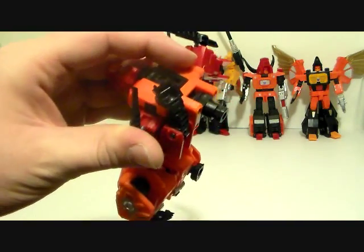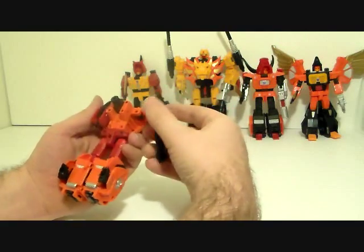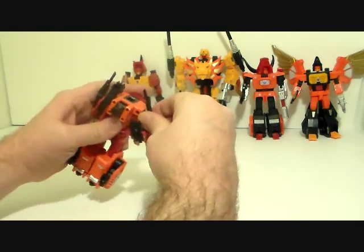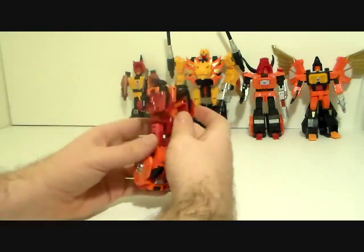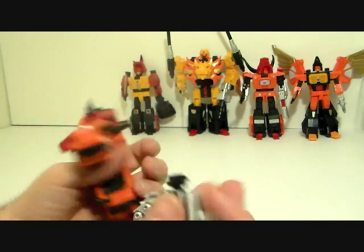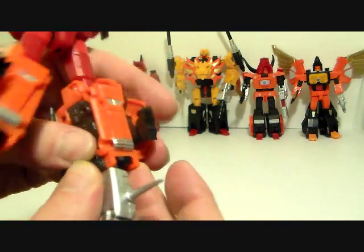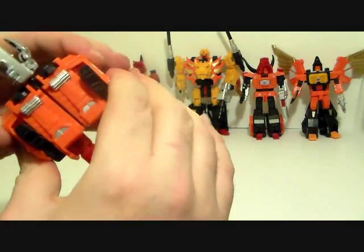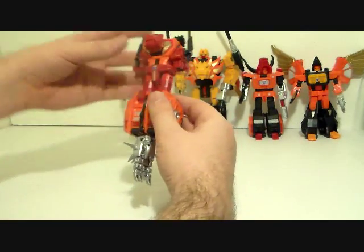I did leave the combined ports out from when I was testing it out earlier, because some of these things are just such a pain to get out — you're gonna need a screwdriver. Rotate this around, collapse it in like so, and then this will come up and lock into place. Then you take the hand — he's left-handed — and there are two little ports on there, a slot there and a slot there, so you just port that in right there. Then this piece ports in on the same side, on the other side, and you just lock the legs together, give it a good push, and there you have combined mode.